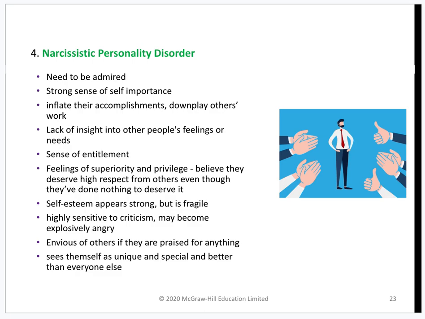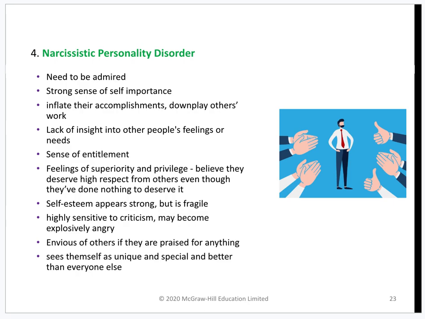If other people's accomplishments are mentioned, they are going to downplay that, right? Sense of entitlement. Feelings of superiority and privilege. They believe they deserve high respect from others even though they haven't done anything to deserve it. So they're just awesome, right? Everything they do is amazing. They do really well at their job. They've got the highest sales. They've got the highest this. Everybody loves them, yada, yada. I mean, that is their belief.